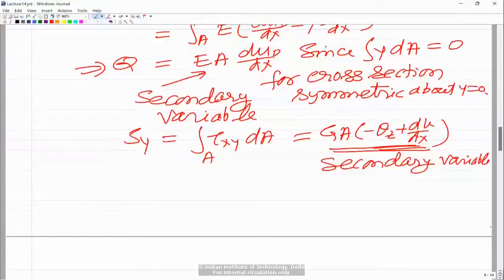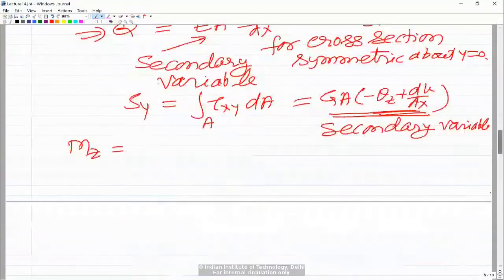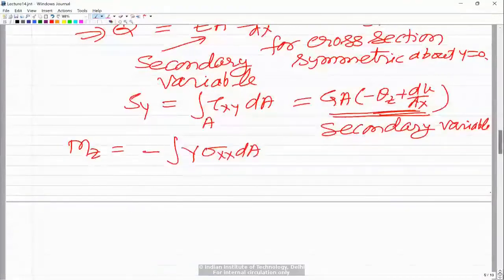Then if you look at the bending moments, as I had defined earlier, if you are taking a small area, then sigma xx into dA is the force, and then you want to calculate the moment about the z axis. So this is x, this is y, and as per the right hand triad, the z axis will be coming out of the screen. So sigma xx into dA will give you the moment about the negative z axis, but the bending moment on the positive section, that is when the outward normal is along the positive coordinate direction, is positive about the positive z axis. So we introduce a minus sign the way we did earlier. Sigma xx into dA is the force, and into distance y gives you the moment, and a minus sign gives you the positive bending moment on the positive z side.